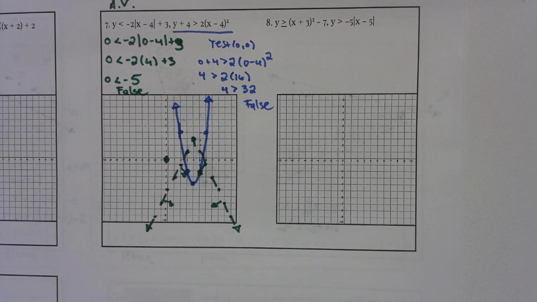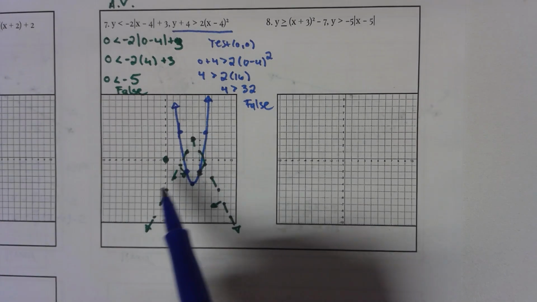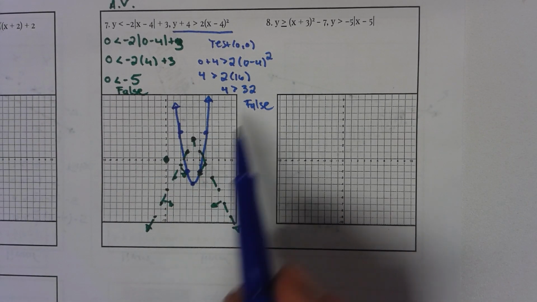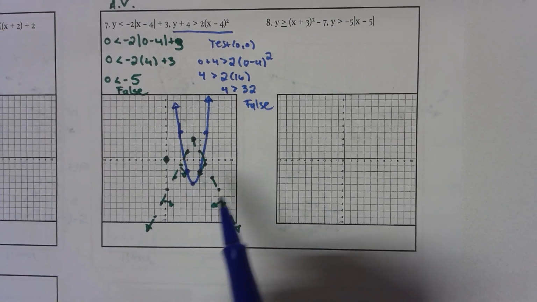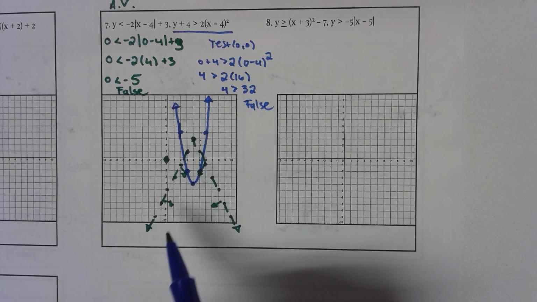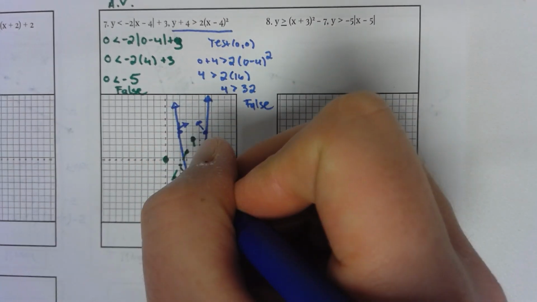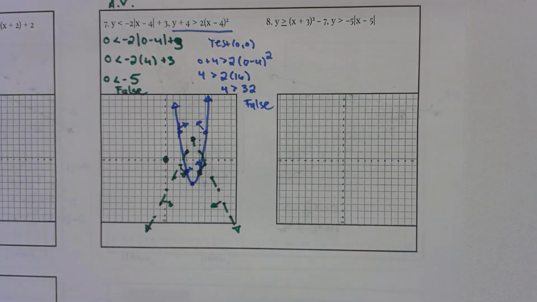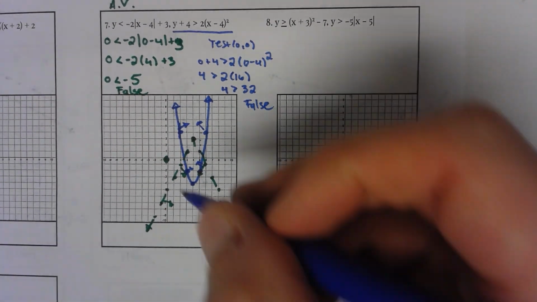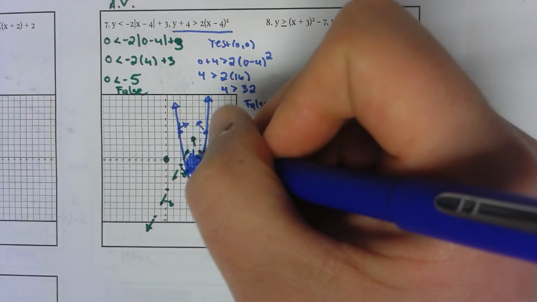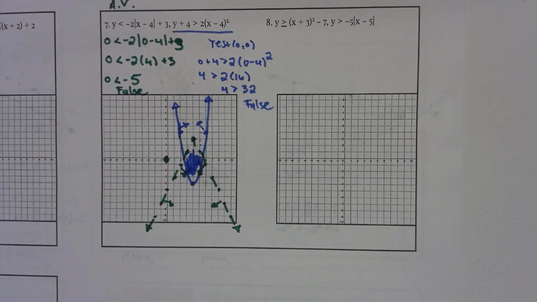So here's why I want us to ignore what we had done before. (0, 0) is on the outside of this quadratic graph. Since we got that (0, 0) was false, that means the whole outside of that parabola is not going to make this inequality true. And thus the place we would shade with this quadratic graph is on the inside. Okay, and then the overlap is on the inside of both graphs, which is a small little section bounded by the two vertexes. So just a small little section for what we're shading here. All right, and we're going to actually stop with those two right there.